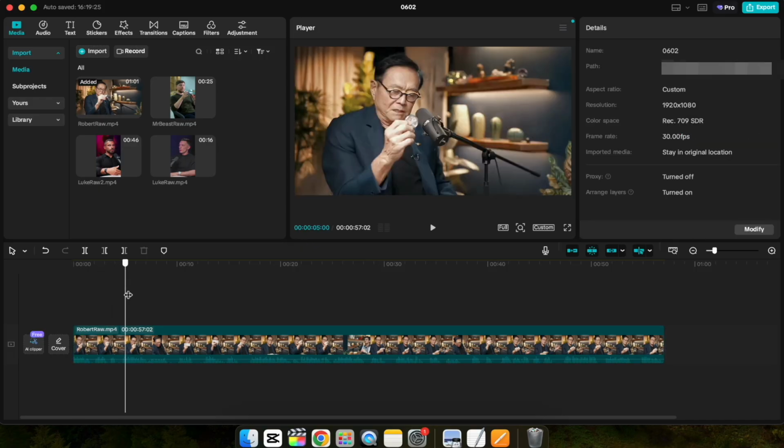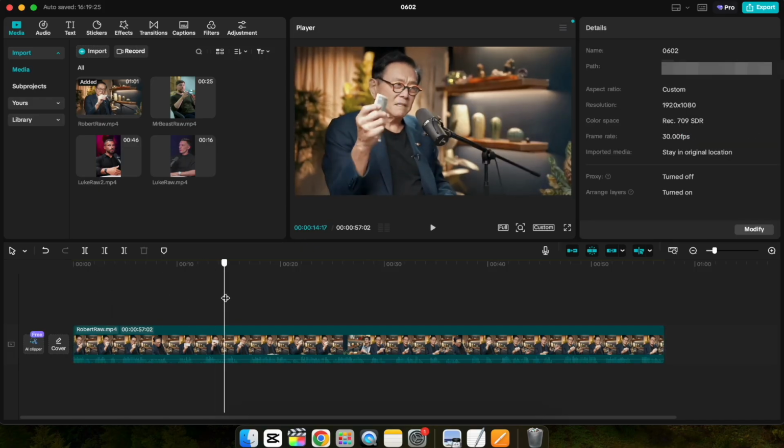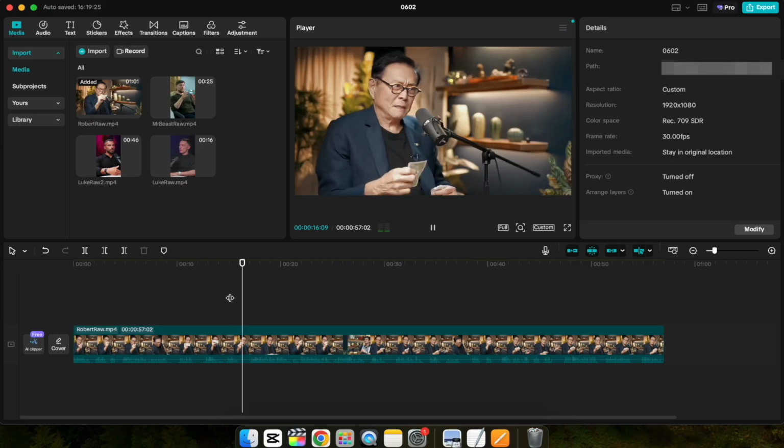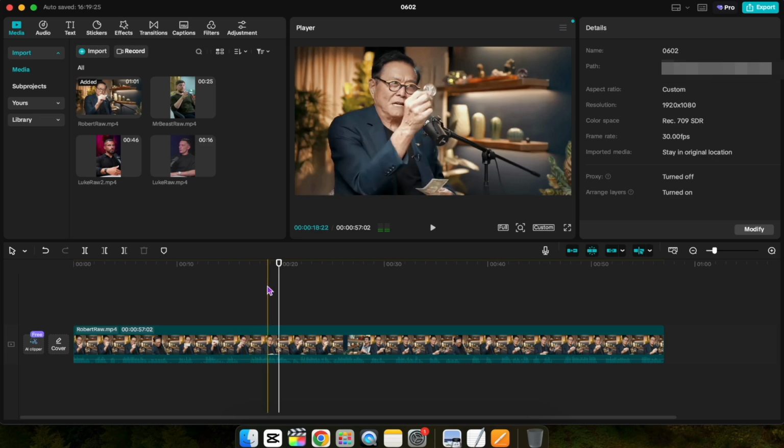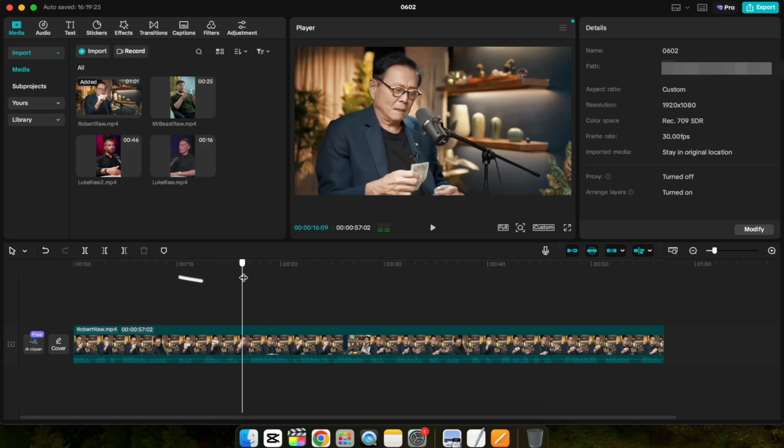Now I'll check the middle section of our clip by positioning the playhead at the 15-second mark and playing a few seconds. Here we have some content that includes mistakes and pauses that should be removed. To remove this section, I'll split the clip at the beginning of the part I want to get rid of. I'm positioning the playhead exactly where the mistake begins and pressing Alt+S to split the clip.